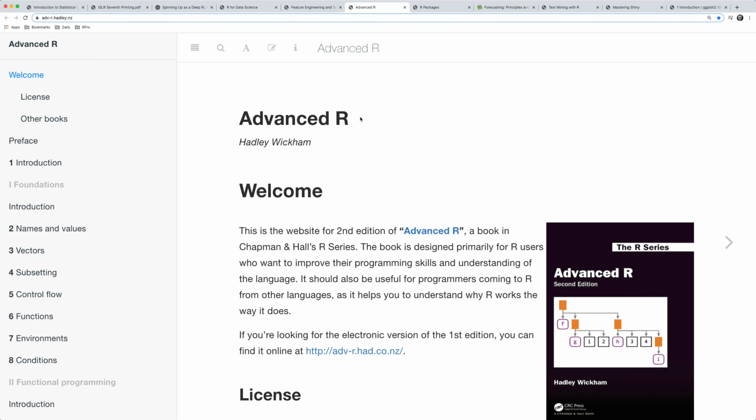The next one is a book called Advanced R, and basically this is a book which is for people who have a little bit of R knowledge, but they really want to learn more about how to use R in a detailed way, which is really important, particularly if you want to productionize your R code. So if you have an interest in productionizing your code in R, I highly recommend this book called Advanced R, which goes through a bunch of topics that really take you from the basics of R to the more complex levels of how to actually use R for production level work.